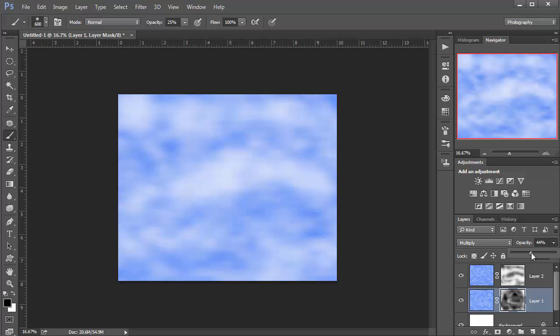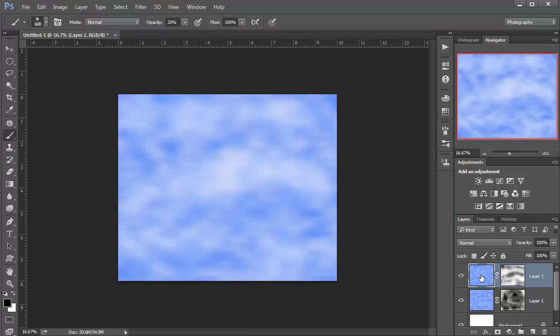So if I raise it up, you see there's not a lot of difference there. Now the one thing that I'd probably do to finish this off, there's a lot of clouds in here. Think in terms of, you probably wouldn't use this whole thing for your clouds. You'd probably use part of it. Or think in terms of you've got 1/3 land and 2/3 is going to be your sky, or 1/3 of it is going to be your sky, for example.